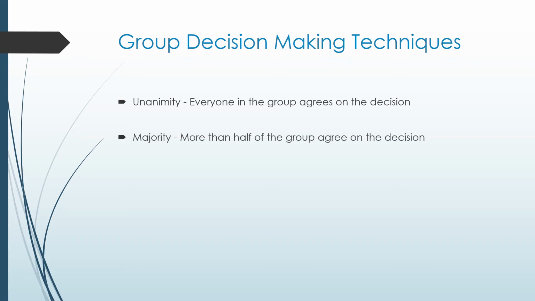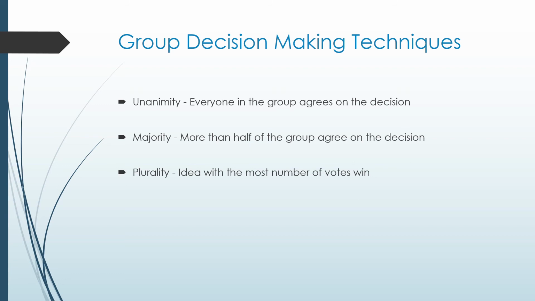The next is majority. So let's say more than 50% of the folks agree with blue, then that means you'll have to go ahead with blue. That's a decision of the majority. By definition, majority is that more than half of the group agree on a certain decision, right? So again, that's the typical definition of majority. That's typically what we see in politics, right?